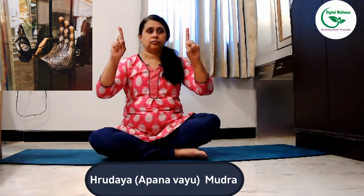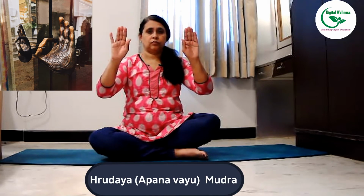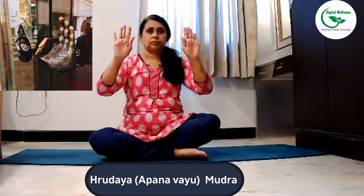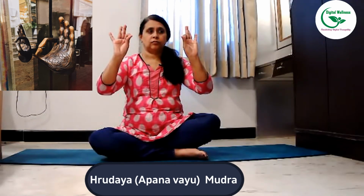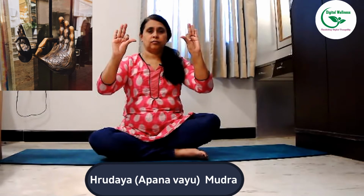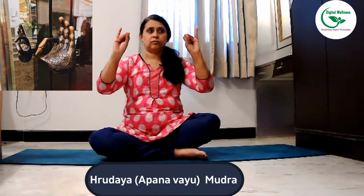For that, again, stretch your hands, fingers. Now, tip of the pointing finger reaching the base of the thumb, and the middle finger and ring finger touching the tip of your thumb. Tip of the middle finger and ring finger touching the tip of the thumb.